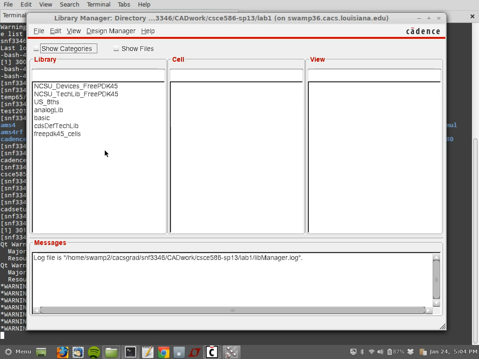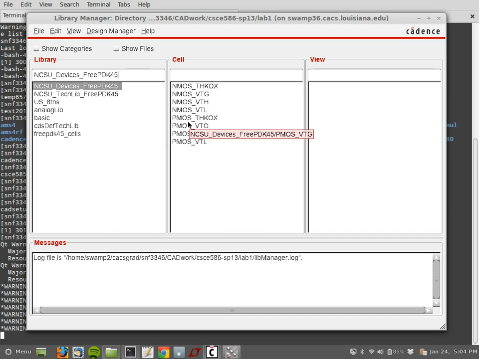But in professional environments, you don't create your own gates. You go to a company and you say to the company, I want to buy a 45 nanometer library. And the company sells you their library, and the library includes everything you might think of: multiplexers, adders, multipliers, all kinds of gates, all kinds of flip-flops. So that's what you have in commercial libraries. Now these are not commercial libraries, these are educational libraries. So you're not going to find everything you want, but you're going to find the basic things. So in this library here, and by the way, it's all 45 nanometer here, so that's what we'll be working on.